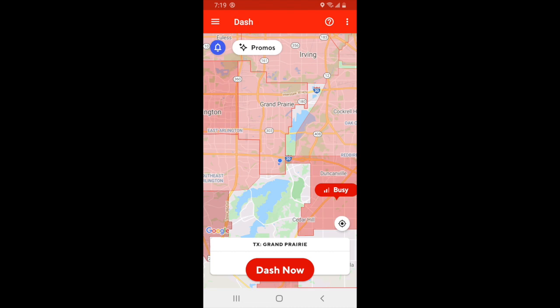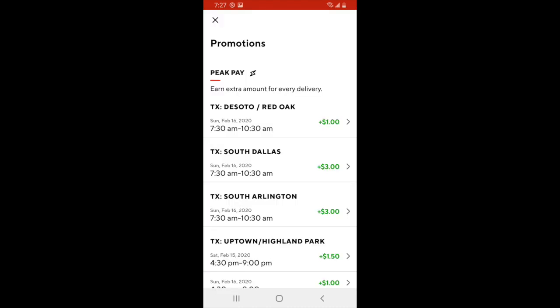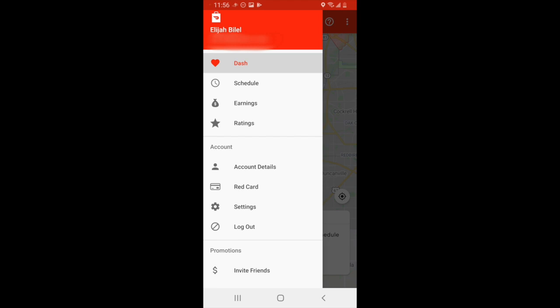DoorDash does offer certain promotions at certain times. You can figure out what promotions are going on in your city by hitting on the promotions button. This shows both the time and the cities that promotions are going on. You can view your earnings at any point by clicking on the Earnings tab.